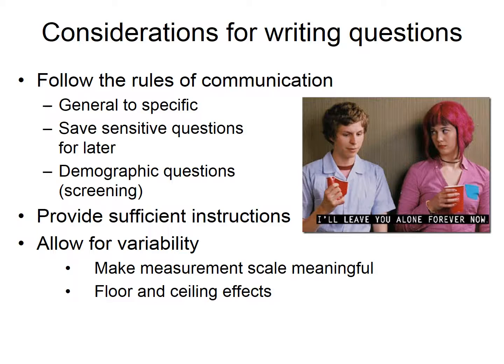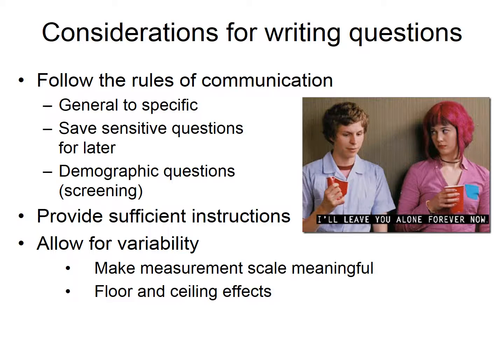And also, sufficient instructions include how they are supposed to respond. "Circle only one correct response." "Please fill in a single bubble." So again, if your scale is meant, especially if it's a pen and paper scale, to only have one response per item, make sure that you communicate that.